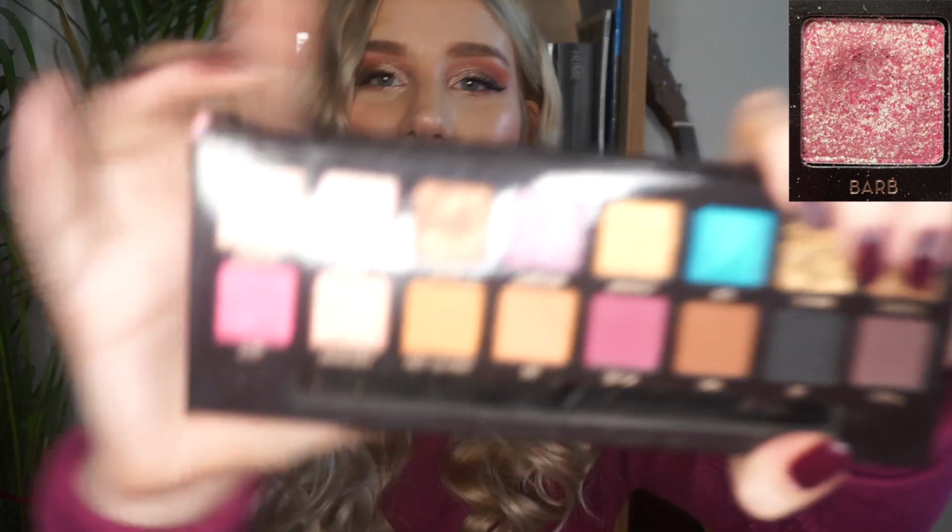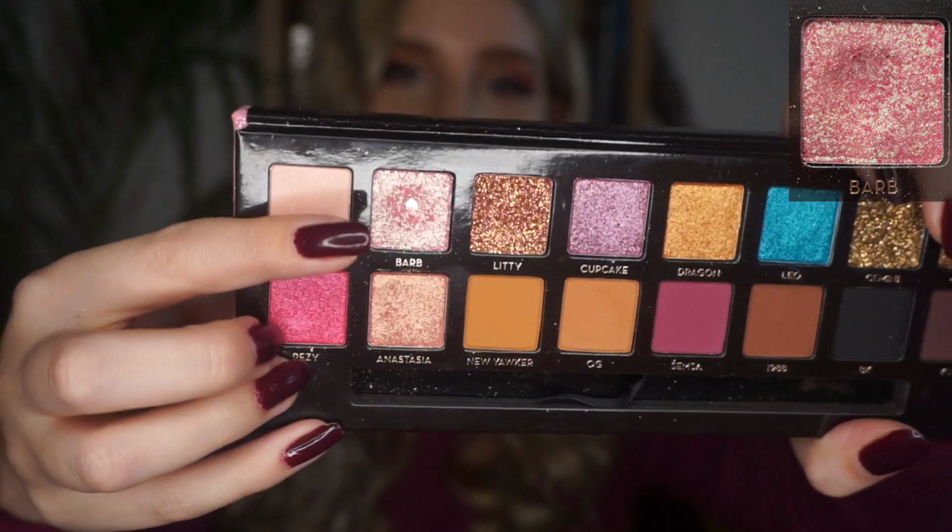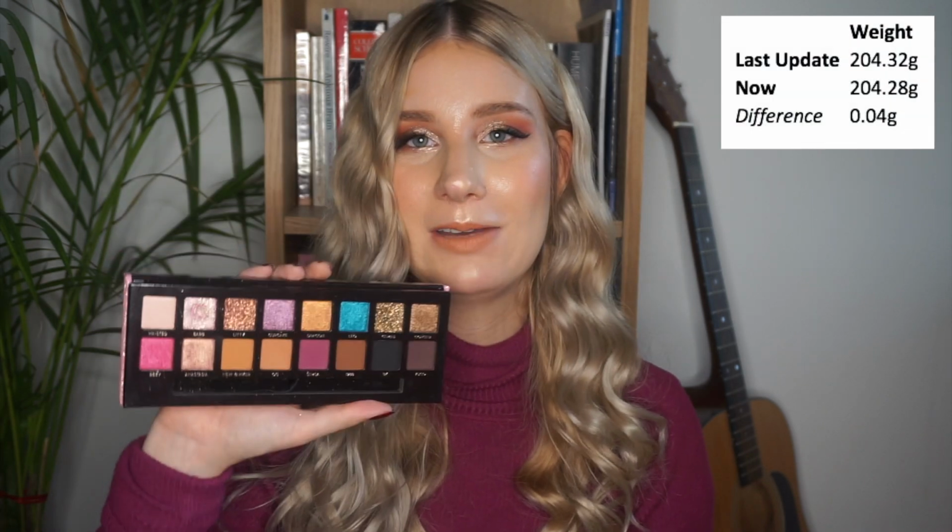And again, I will insert the picture of where I was last update. And of course my goal was to hit pan on this eyeshadow, and as you can see, I was also able to do so. I actually hit pan on it today during this look, but I knew I was really close, so I just wanted to focus on this eyeshadow, and it is such a beautiful shade. It is 100% my favorite shade in this palette, and probably one of my absolute favorite eyeshadows in my whole collection. So I was really excited to get some more use out of this and hit pan on it, and again, it is my first pan in this palette, which is really exciting. So we'll be rolling this shade out, and that is the 3rd goal that I've hit over the last month.